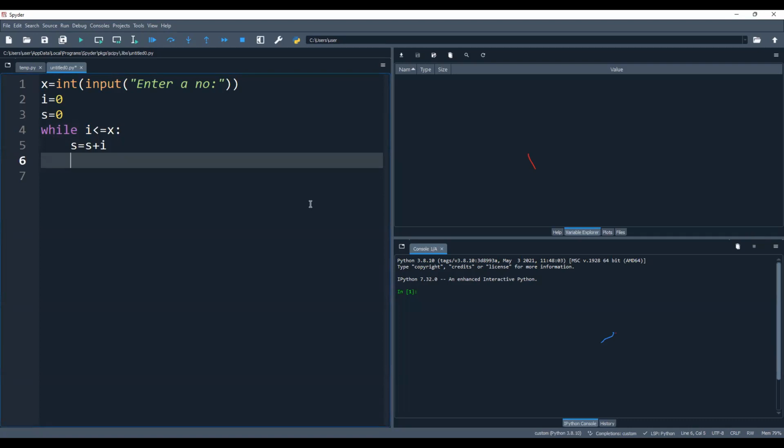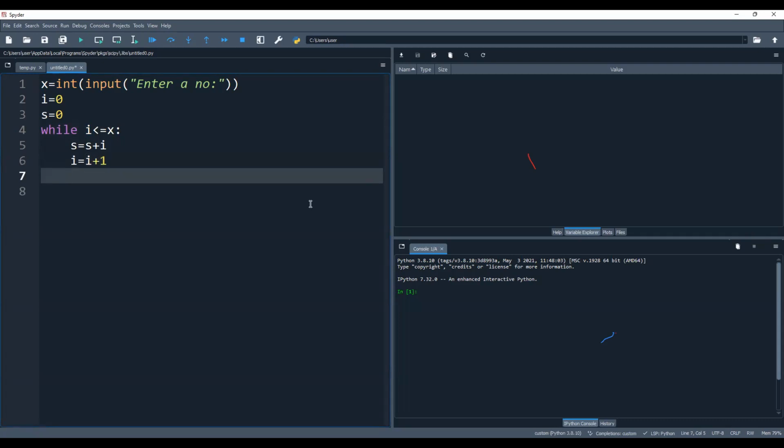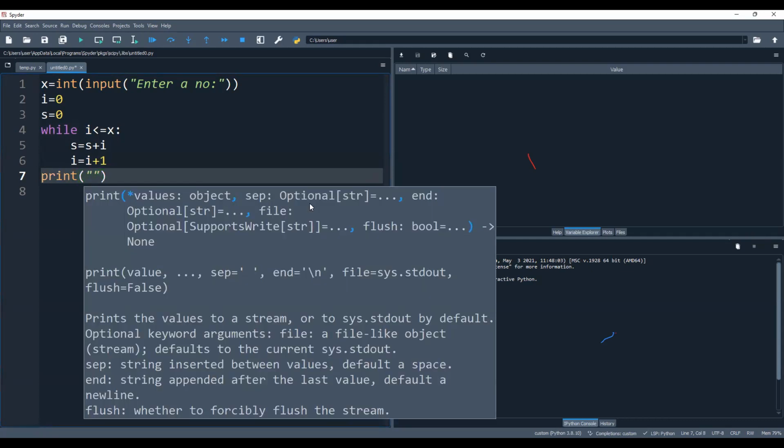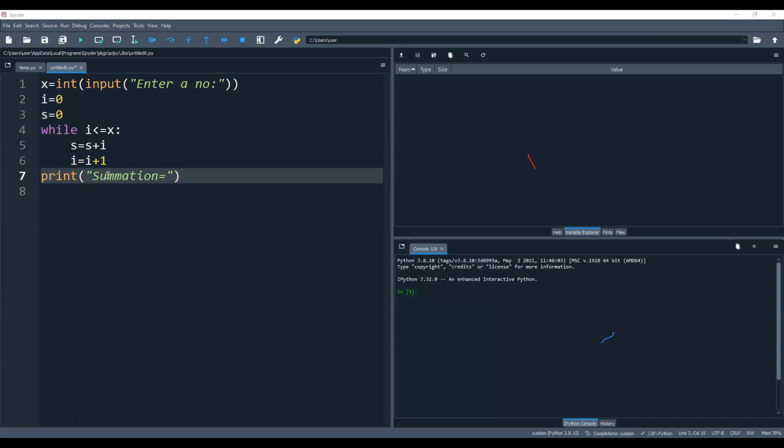That is for summation. i is equals to i plus 1. This is for incrementation. And out of the loop, we just write the output, and that is print summation is equals to the variable in which the value has been taken, and the variable is s.